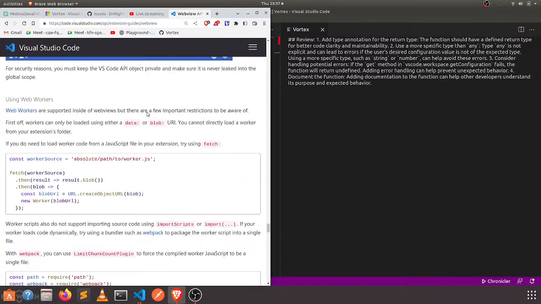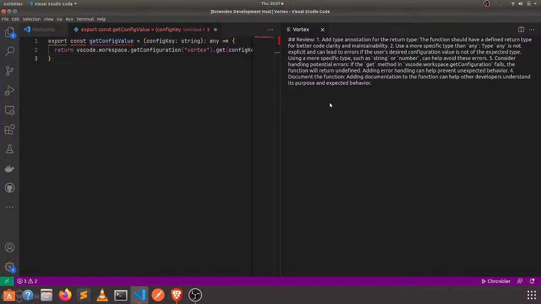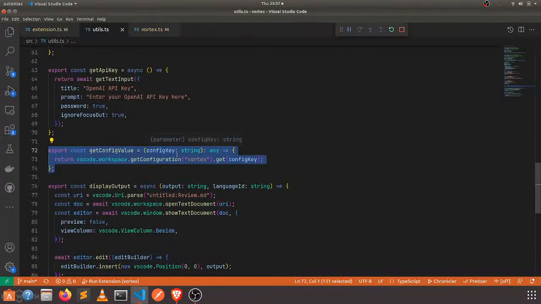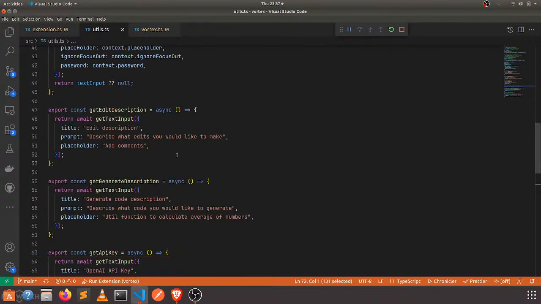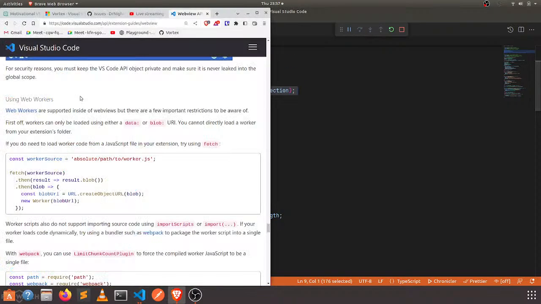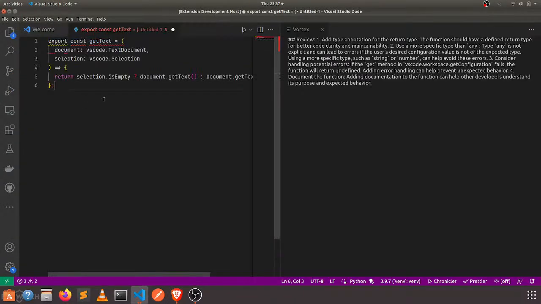Right now the problem just seems to be if I have a WebView already open, then I shouldn't be rewriting data. But let's see what actually happens if I do that. So now I do have a WebView open. I'm just going to take some random piece of code here, then put it to review.